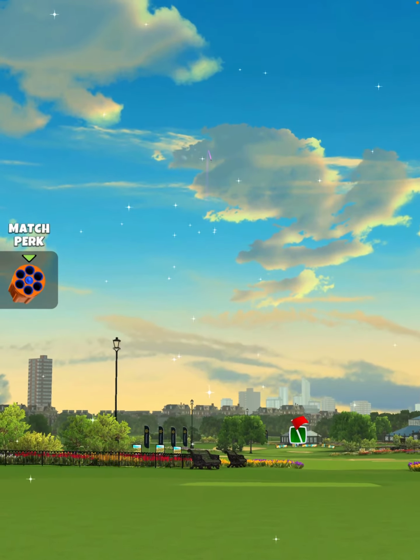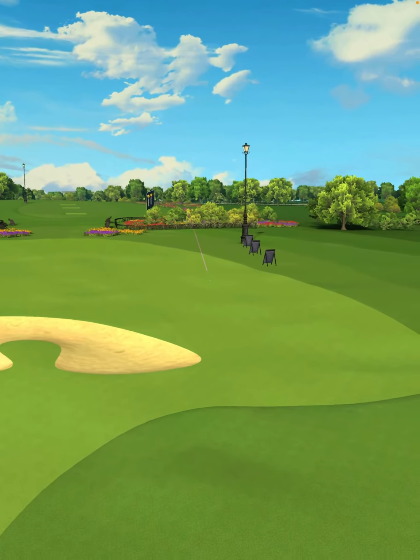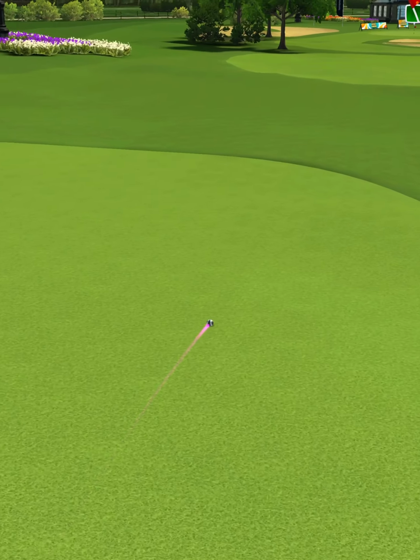We hit perfect. Ball's going to land in the first fairway. Second bounce is going to land in the next fairway. And then we're going to roll out for a drive distance of 385 yards.